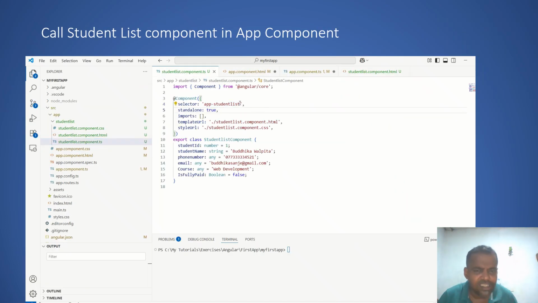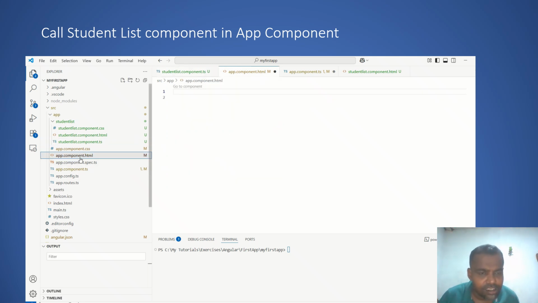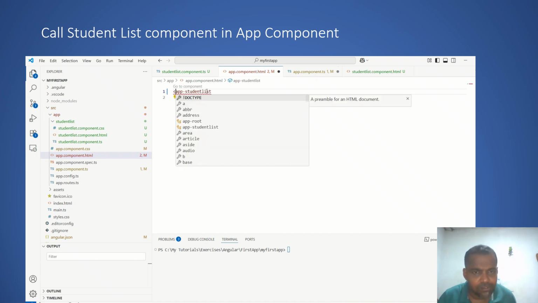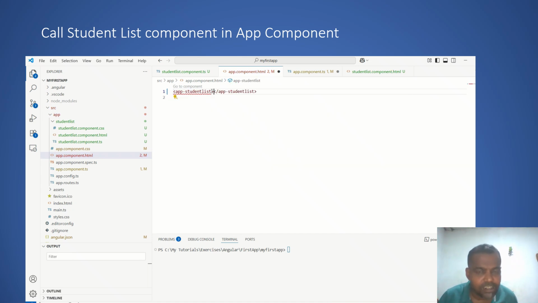Now I am going to display this in our main program. The main program is in our main component. Our main component is the app component.